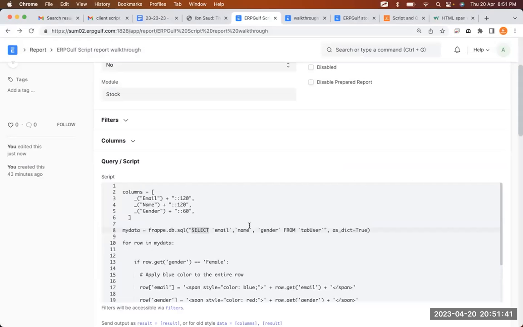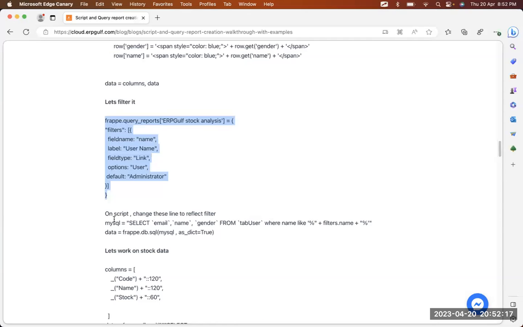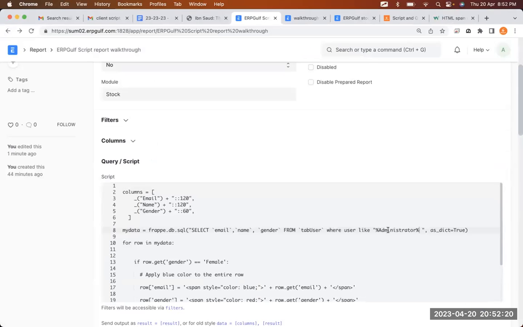This SQL select, you need to add one where clause. For example, here you put where user equal to user, like, if you know SQL, you can do that. Administrator, then it's like this. So I have it here. So you just put it. So here this administrator will be the filter variable. Okay, this is the filter.